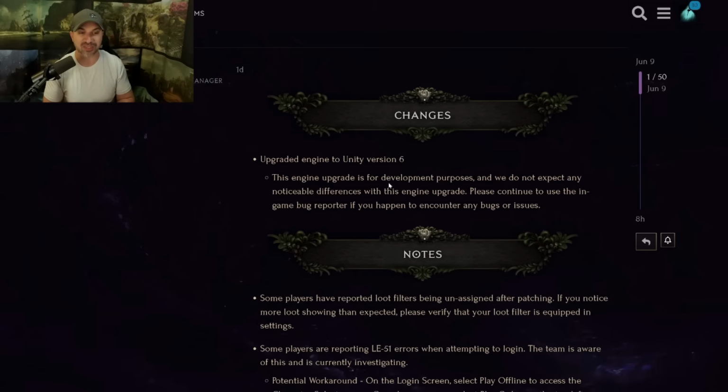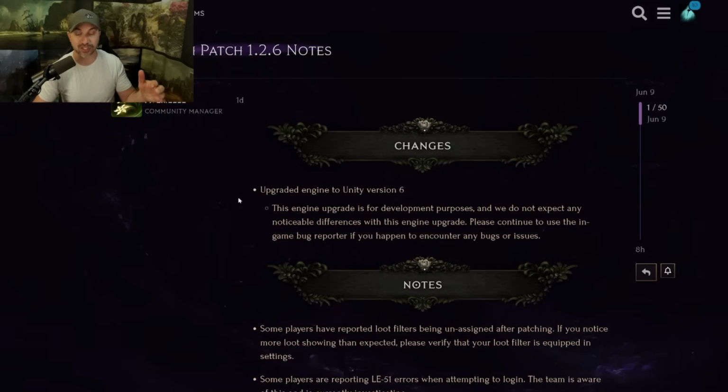Please continue to use the in-game bug reporting feature if you encounter any bugs or issues. And I swear I was playing earlier and I did notice the crit numbers look different. I don't know, I could just be losing my mind. I'm not sure. And Mike has actually commented very recently on Unity 6 in one of his dev chats.